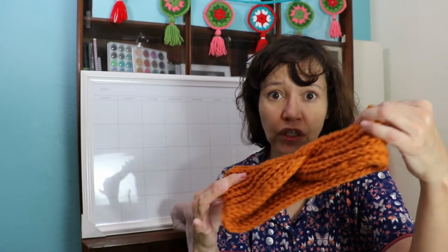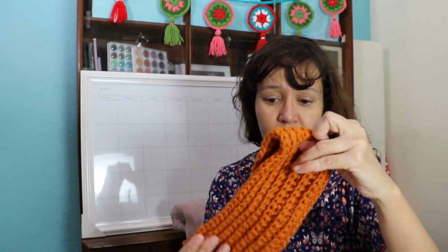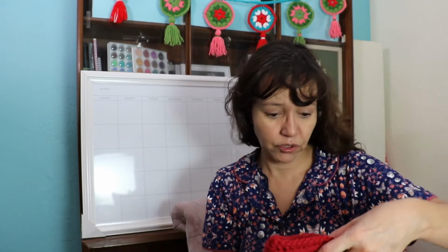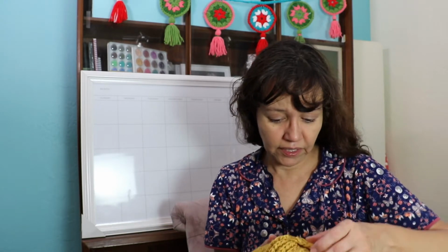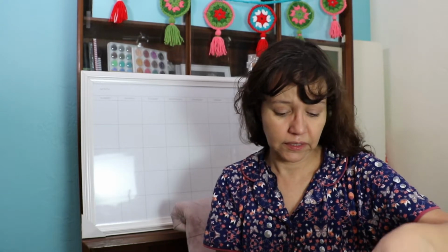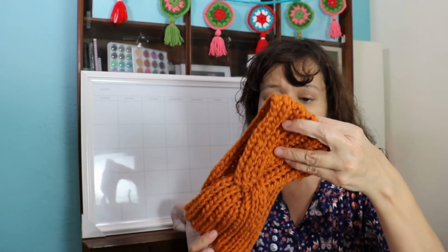I am not going to make these anymore. So that makes me sad, but I will do a variation on a headband to do this. And I must have messed up the actual finishing part too, because that one came out, just everything came out different in this one. I don't know what I did so differently in this one. It just seems like everything shifted. So unfortunately, I am not going to be doing these in every single color.